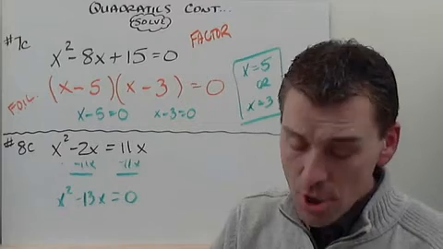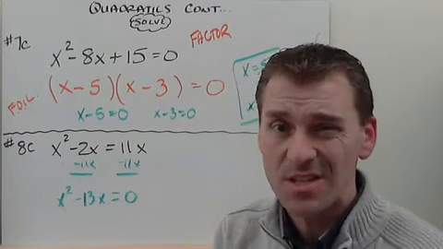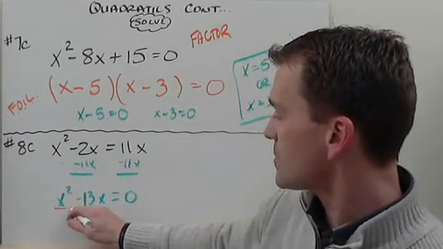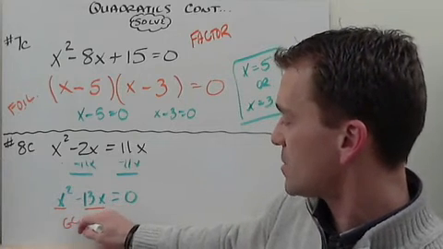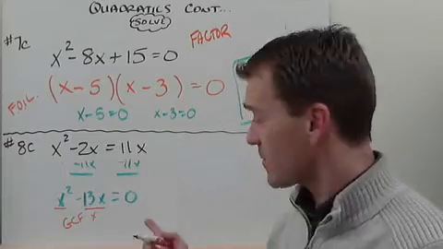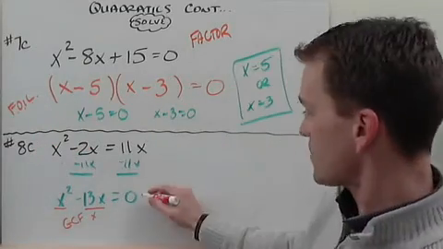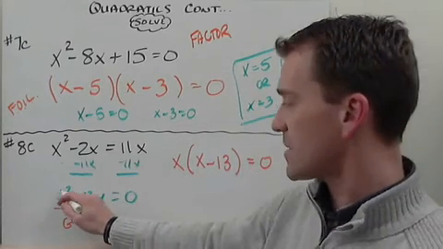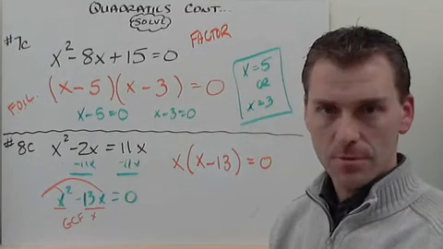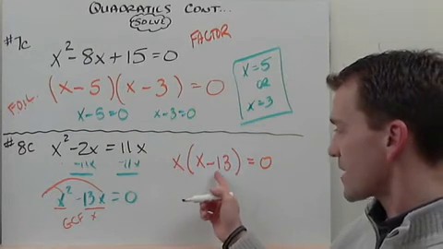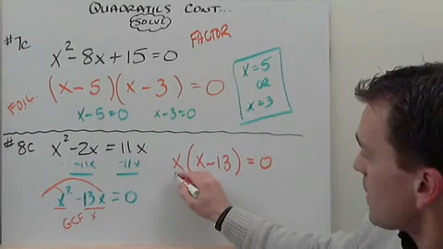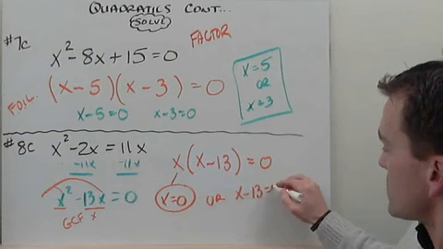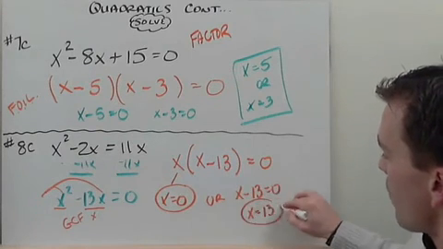Ooh, so how do I do this? Well, you could actually factor it if you're tricky with it. The c in the standard form would be 0, or you could do this. You could look at this and say, oh, there's a common factor in both of these, a GCF, greatest common factor, of x. So I could factor that x out, undistribute, if you will, and that gives me x, and then in parentheses, x minus 13, and all that's equal to 0. So I just took this x, and again, I factored that. That's kind of cool because look, now I have x, and I have x minus 13 as my two factors. I can use the zero product property and say x is either equal to 0, there's one answer, or x minus 13 equals 0, which means then 13 will be my other answer.